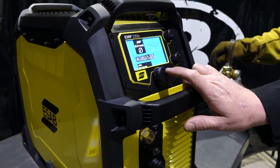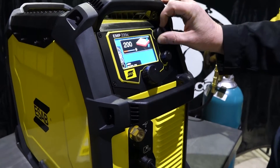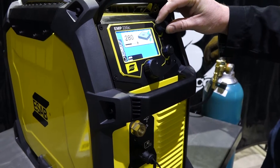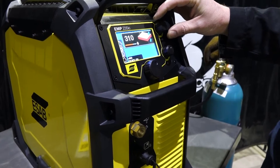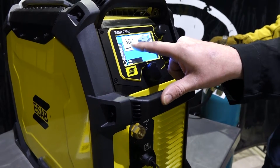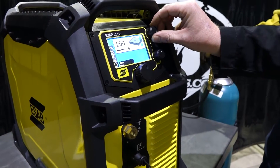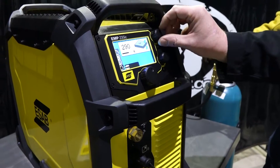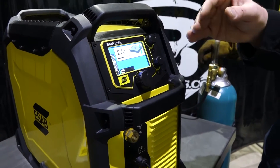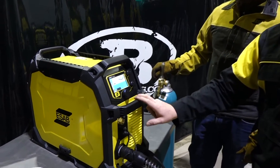It's going to ask us for a wire diameter — we're welding with 0.035 right now. Then it's going to ask for a material thickness, and we're going to weld on quarter inch material. You'll notice on quarter inch there are actually four different settings. This is your wire feed speed: 300 inches per minute for quarter inch material. If I turn the dial down, I can go 290 — still says quarter inch. 280, quarter inch. 270, quarter inch. That is the range in which you can weld on quarter inch effectively. When we go down to 260, it drops down to 3/16ths material.